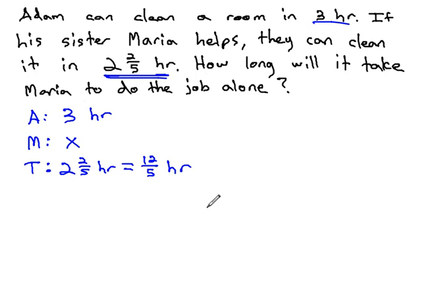So, what we're going to do is we are going to take the reciprocal of the first person, plus the reciprocal of the second person, equals the reciprocal of the team working together. So, what would that look like for this problem?